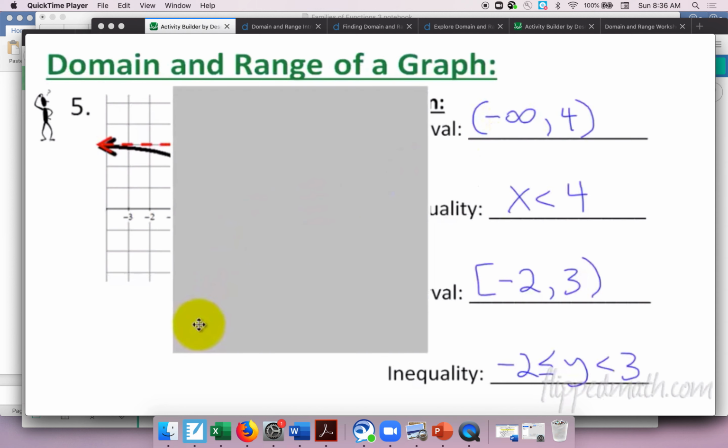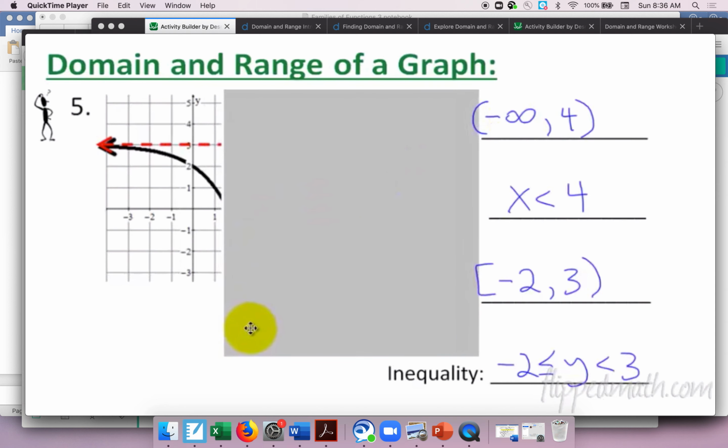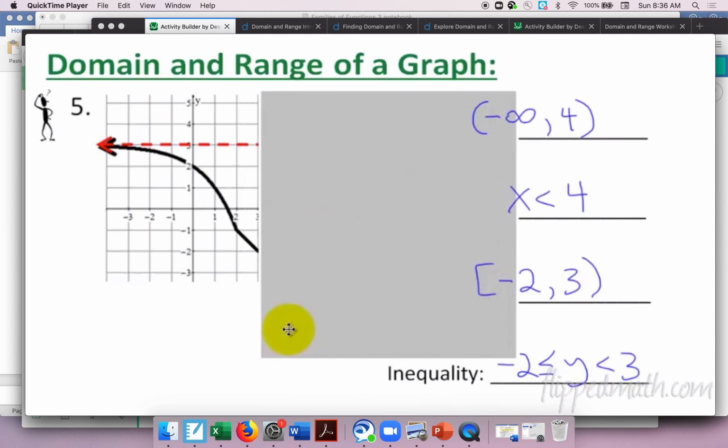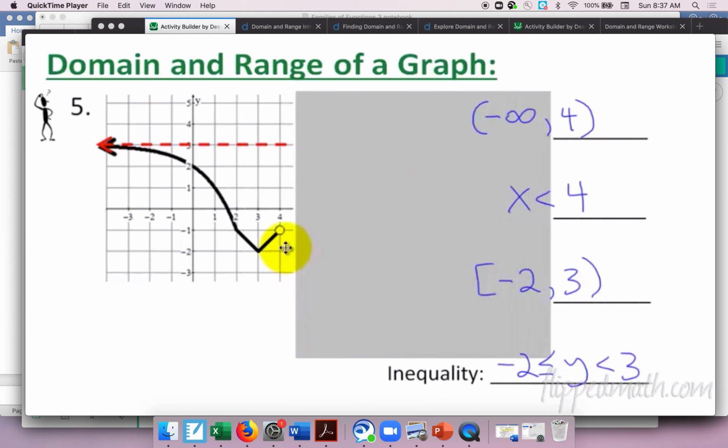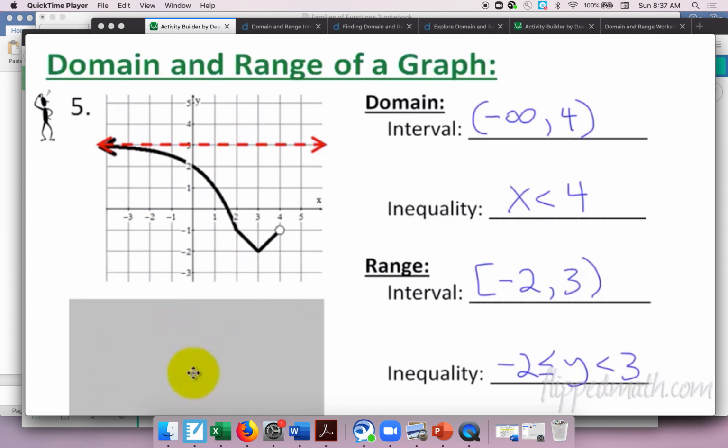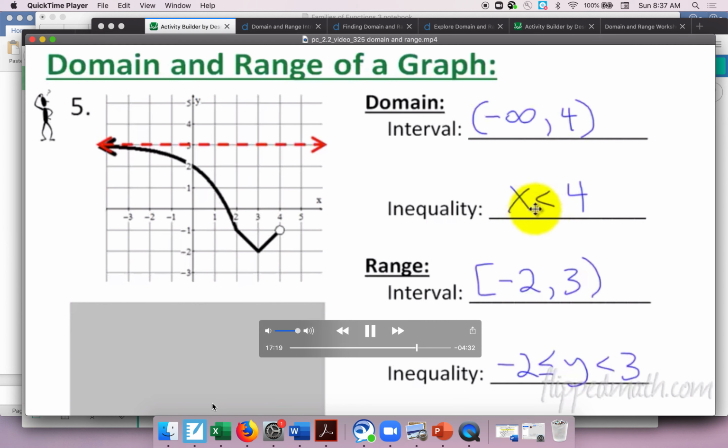Then as we keep revealing, it stops once we get to the number 4. So the x values go off to -infinity and come up to the number 4, and it stops. Because it's an open circle, I put a parenthesis at the end. So -infinity to 4. That's the same thing as all of the x values that are less than 4. Not less than or equal to, just less than 4 in this case. Notice the arrow here looks like a less than sign.